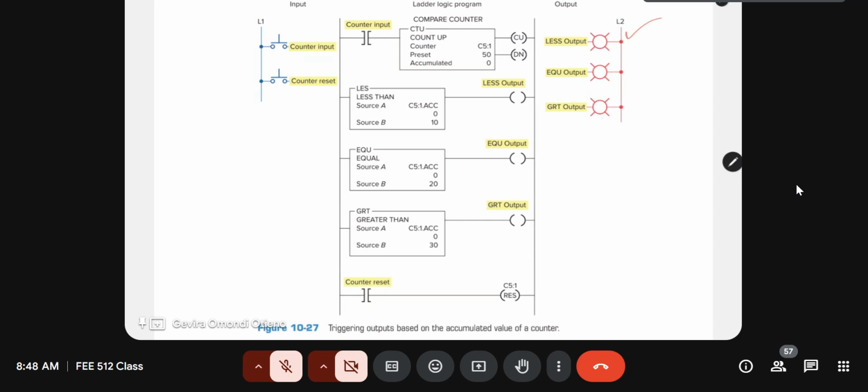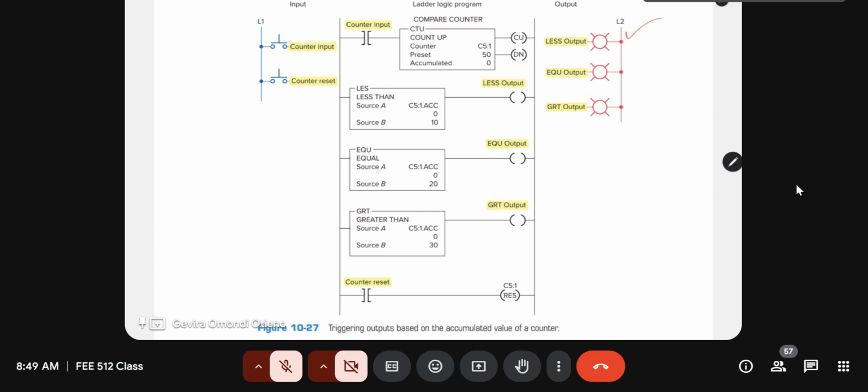It doesn't have to be loaves. Whatever it is that you are passing in your production line, you know that when this light is always on, then I know that my products are less than 10. So maybe it takes a while for them to be processed, but you know that they're still less than 10. Then, because the counter continues to count, nothing stops it. The equal and these other comparisons happen simultaneously.